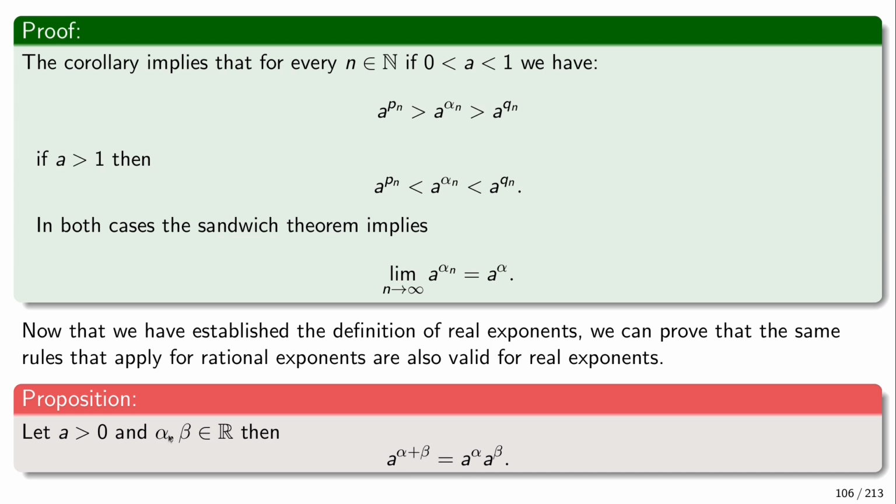So if alpha and beta are any two real numbers, we know this for rational powers, but now we're going to prove it for real powers. And while it seems obvious, remember that the real power is defined as this limit. First it was defined as the limit of sequences of rational numbers that converge to alpha and then to beta. And now we can actually use sequences of real numbers. So let's see how we apply the previous theorem and prove this result.